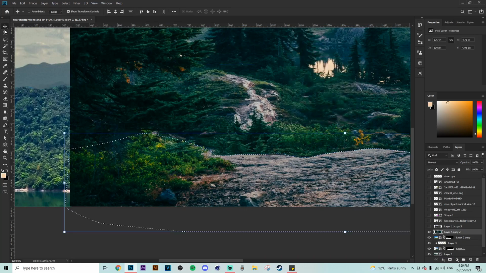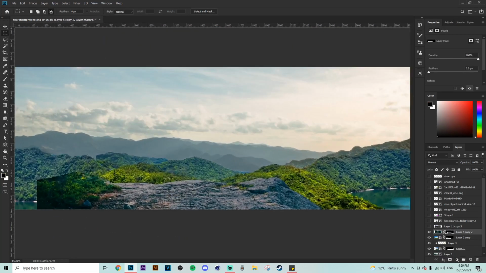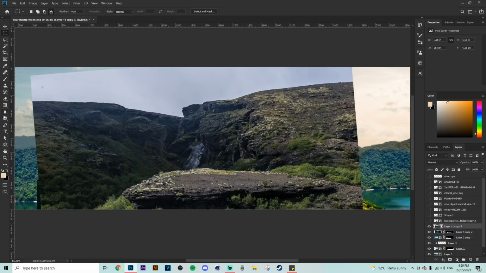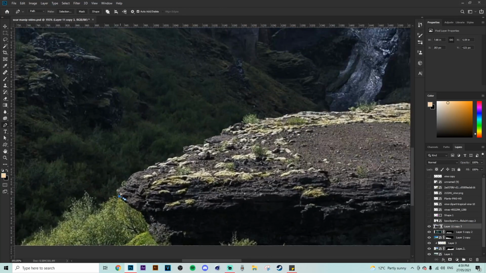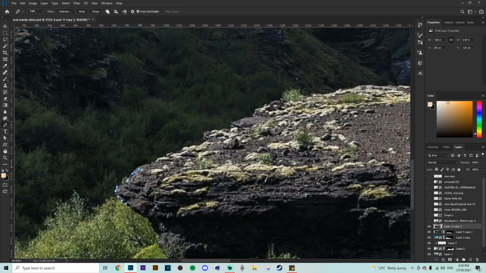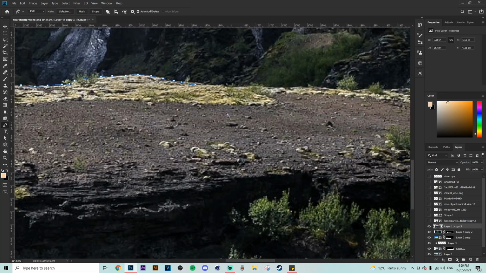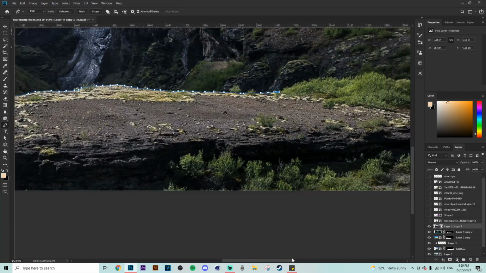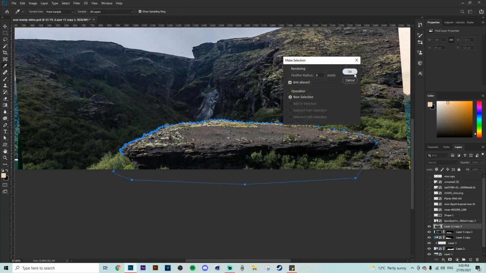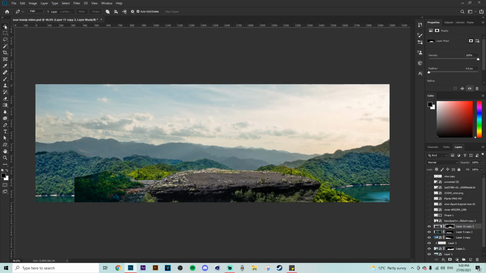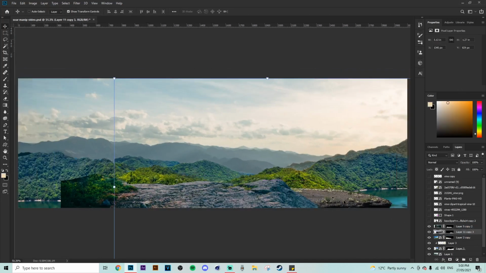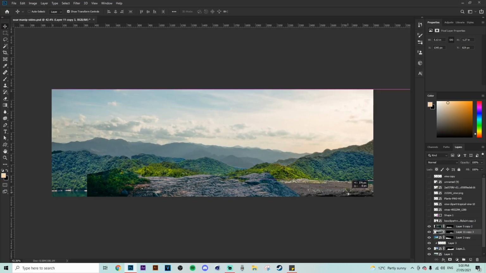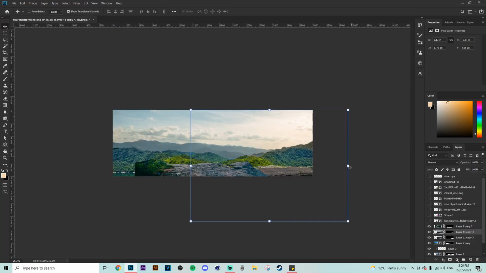Then we're going to add a layer mask on that, and now we're going to grab this other image here, just another flat sort of rock image, and we're going to pen tool this flat rock out as well. Alrighty, so we're going to put that one on a layer mask as well, and what we're going to do now is position this one below. We're going to use these two as sort of the sides of the cliff, so put them about this far, and then we're going to Control J, and then Shift, bring it back the other way.